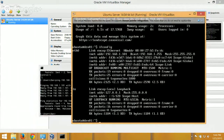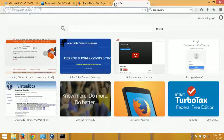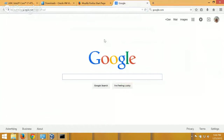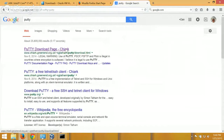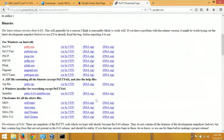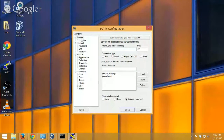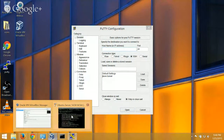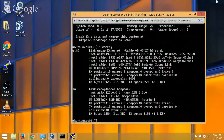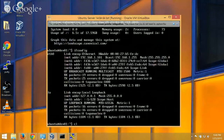Now the reason this is important is because most of the time I am remoting into the Ubuntu server with a program called Putty. So if you load up Firefox or Chrome or IE and go to google.com, search Putty, and click this top link, and if you scroll down you have putty.exe. And actually I have this on my desktop already here. So I use Putty to connect to my remote and my local virtual machines. It's just a lot easier to use than this virtual machine window. It has more features.